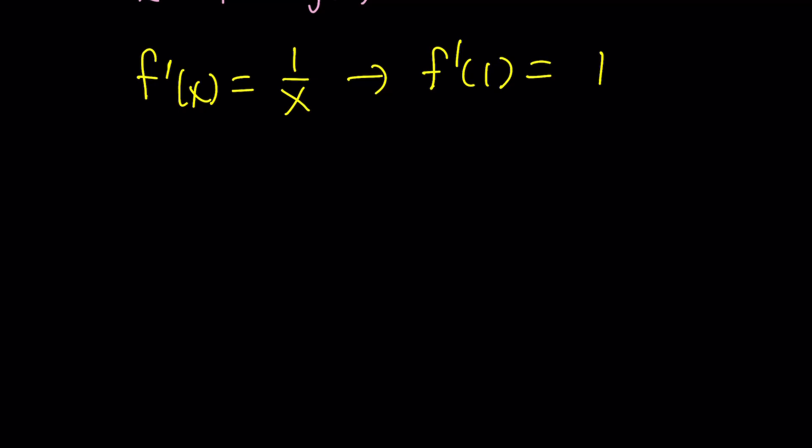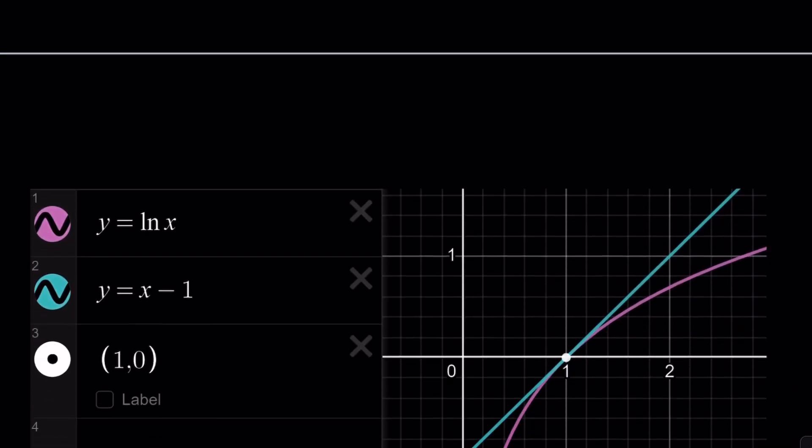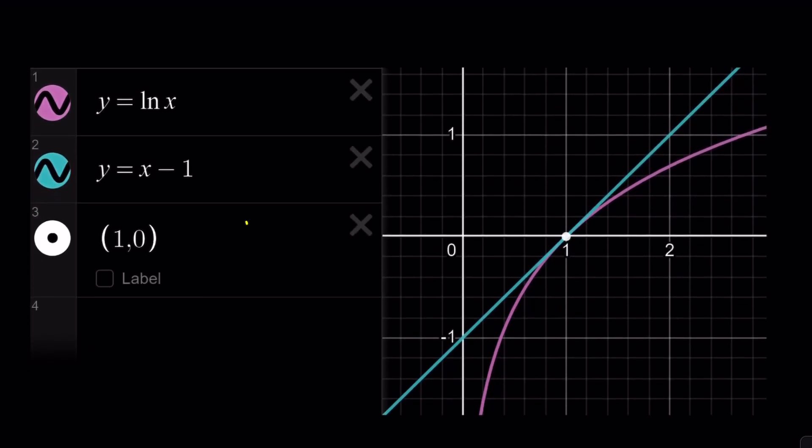So x equals 1 is going to be a tangent or point of tangency. In other words, here's what the graph looks like. I think that's going to say it better. And this brings us to the end of the video. Thank you for watching. I hope you enjoyed it. Please let me know. Don't forget to comment. Like and subscribe. I'll see you next time with another video. Until then, be safe. Take care and bye-bye.